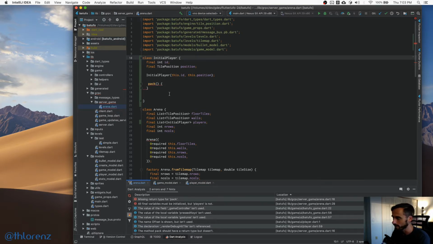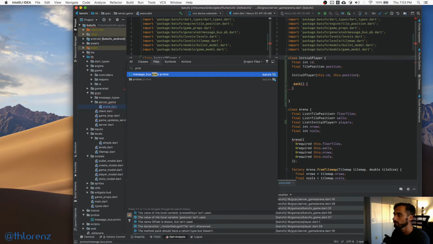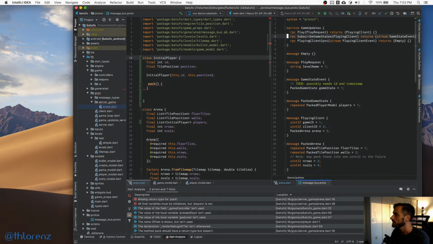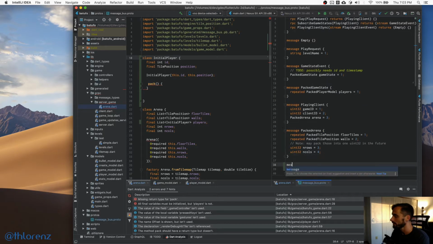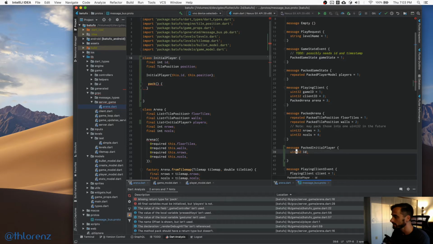And actually, again, we don't create this in our Dart code. We will create this inside of our proto, so let's open that. Inside the arena, in the packed arena, we'll also have a packed initial player, and it has a uint ID, and again the IDs we didn't make strings because we want to be able to save space.